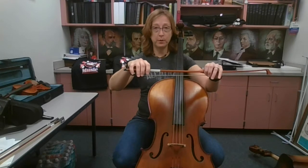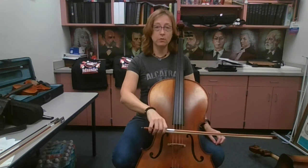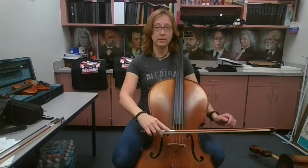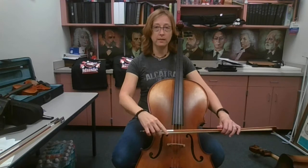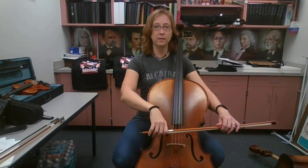Nice, beautiful bow hold, bent fingers. Let the instrument hold the bow. Let the instrument do the work. Let the bow do the work. You shouldn't be trying that hard. Remember, no pointed fingers. Pointed fingers bad. All right. All you have to do is just lift up that wrist.